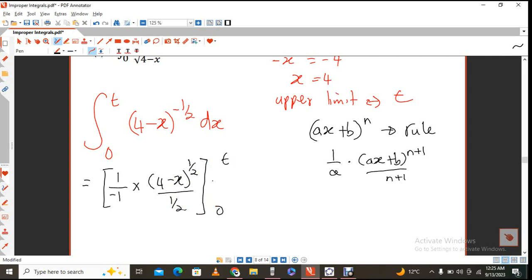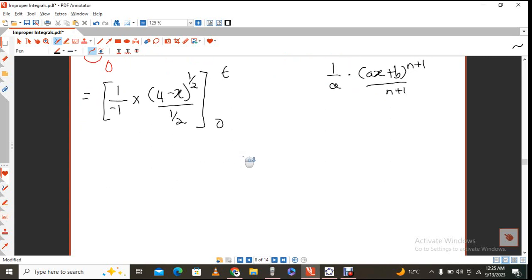So let's just clean that stuff inside, to get it into the simplest form. You have got a half here, and when you divide by half it is the same as multiplying by 2, and then you have a negative 1 here.